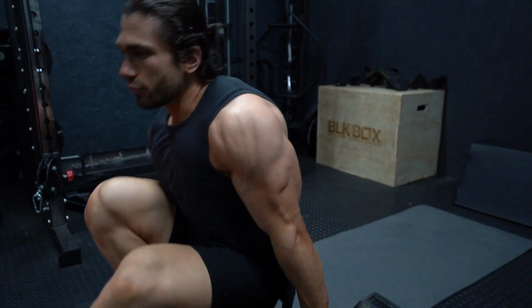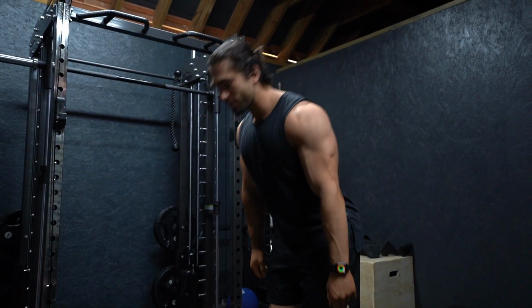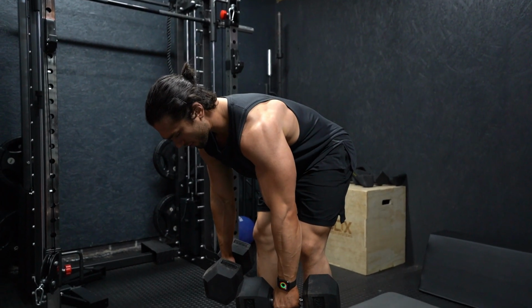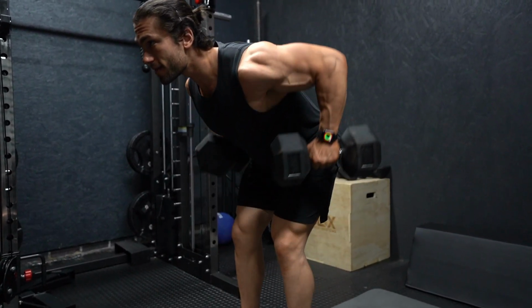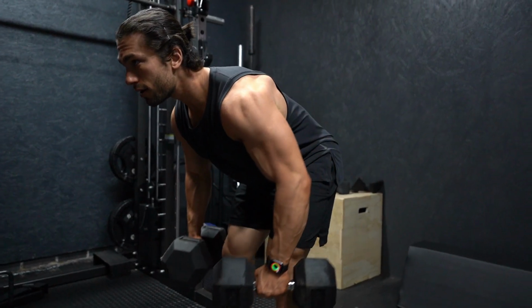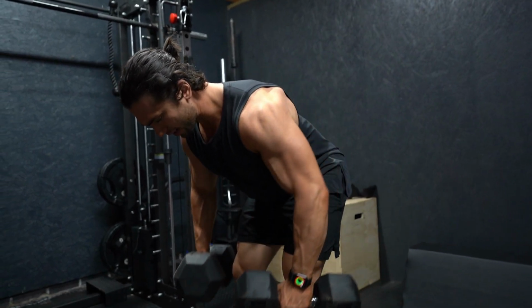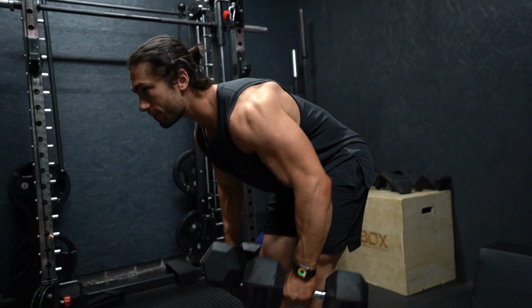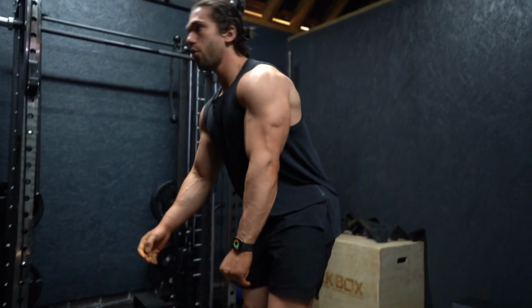Going into the bent over rows. Chest up, bum out, if you remember. We're going for 12 reps. So palms facing forward, coming up. One, two, really gets your heart going.